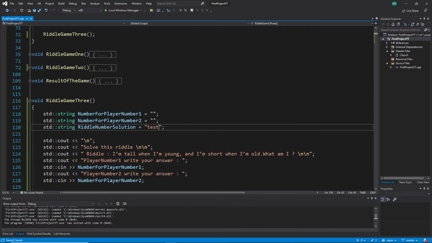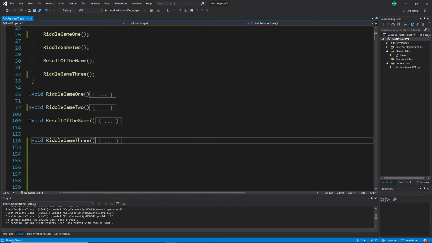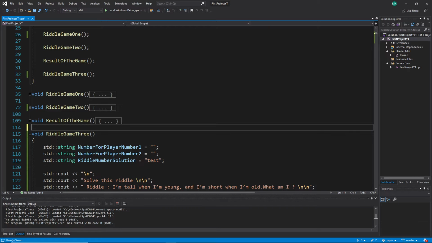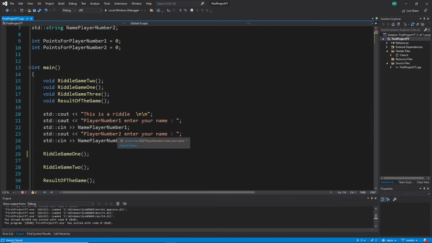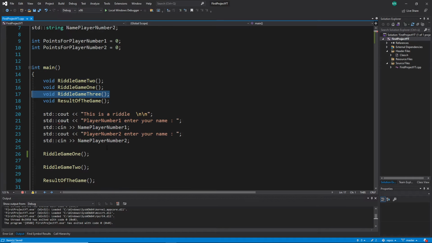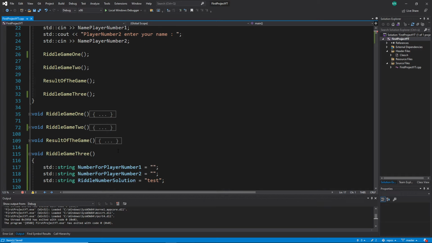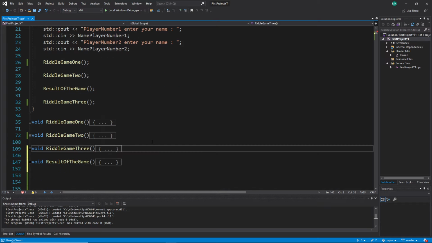An important note here is you see I declare here all the time this string because they are local. I can do this, right? That's also very important to note here. And let's see if this is working again. Before we can test this one here, I have to activate this one again here in the forward declaration because I have not riddle three. Oh, I have it. That's good. That was wrong, because I have it. That's nice. I thought I had not. And let's change here some positions. You can see this one belongs actually here and this one here. So oops. So all works fine.